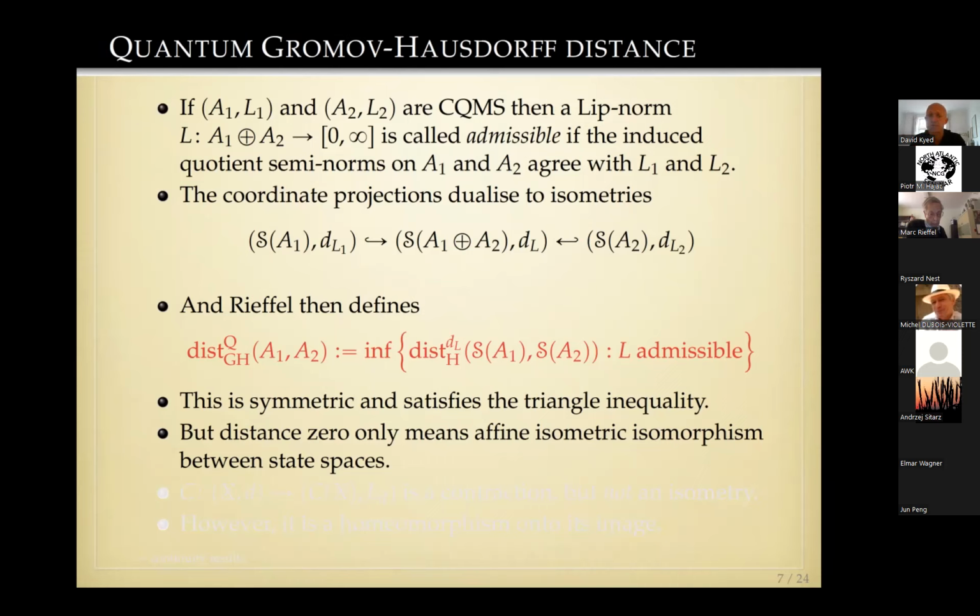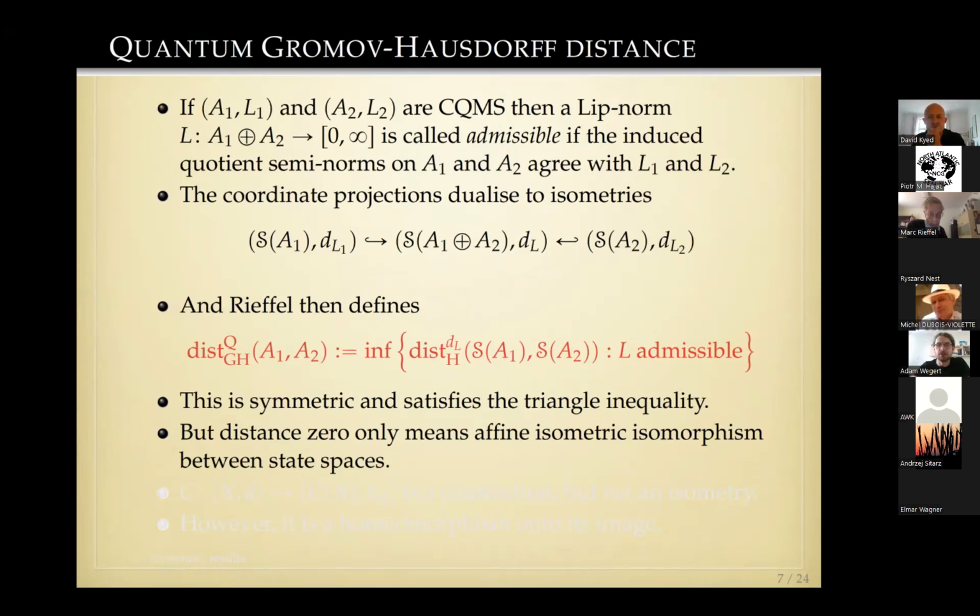There are other versions of this Gromov-Hausdorff distance which take care of this issue. There's one by Hanfeng Li for C-star algebras. There's one by David Kerr, also for C-star algebras. And then there is a huge body of work due to Frédéric Latrémolière, and all of these more advanced Gromov-Hausdorff distances have this built-in feature that distance zero actually means star isomorphism at the level of C-star algebras. But we will stick with Rieffel's original definition throughout the talk because it's the most accessible one, and it's already complicated enough for what I'm going to discuss.